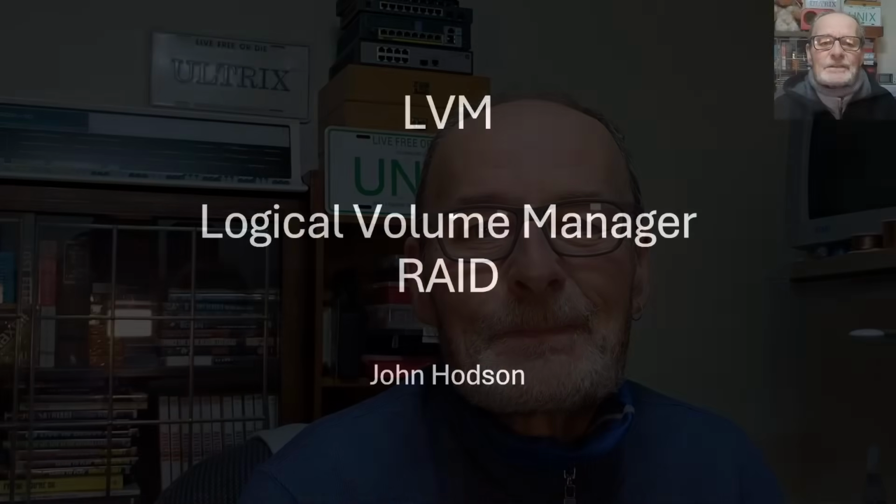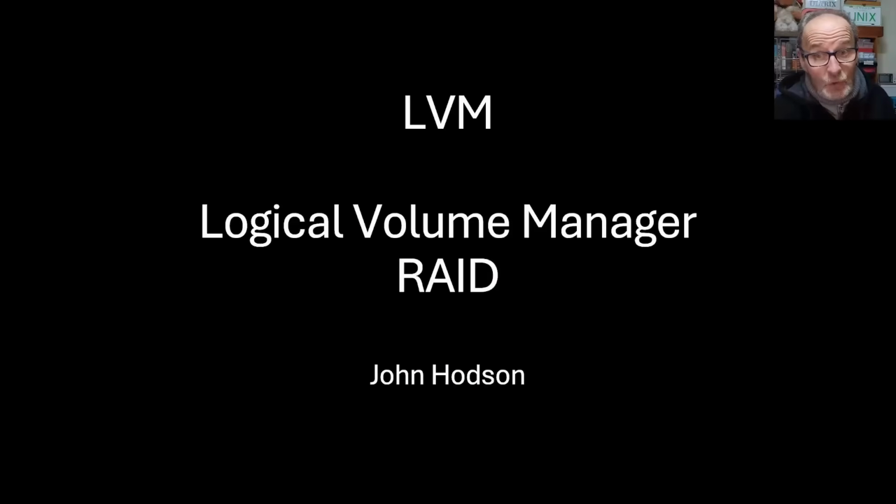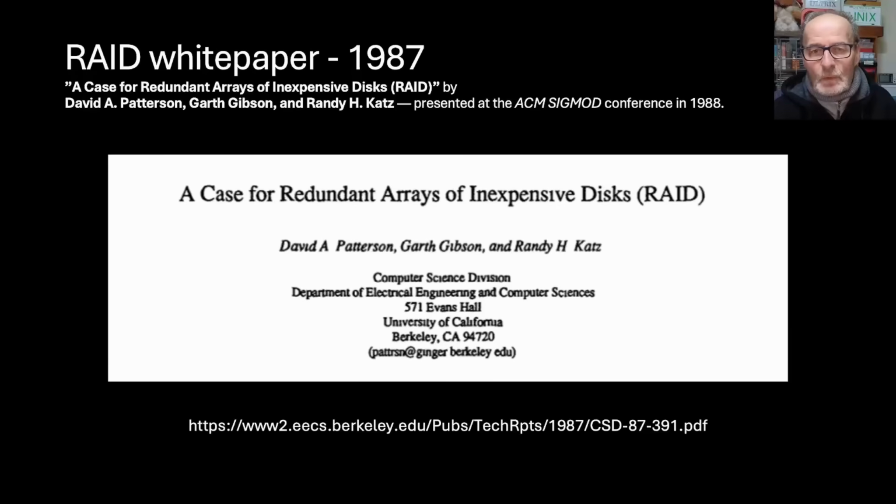Thank you. So we're on Logical Volume Manager Part 2, and we're going to cover RAID. Let's do it. So RAID stands for redundant arrays of inexpensive disks, although typically nowadays we tend to say redundant array of independent disks. The original white paper was actually presented for the first time in 1988, written in 1987, and it actually proposed 5 different RAID levels.